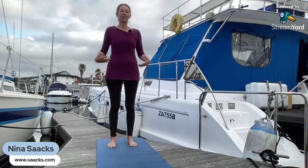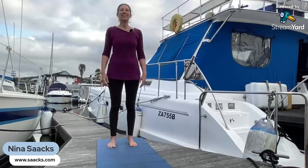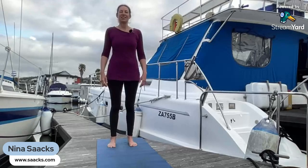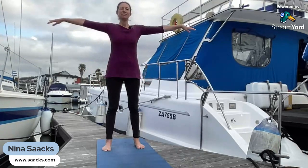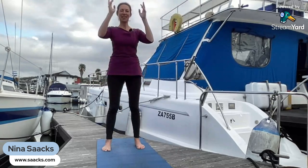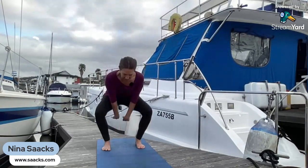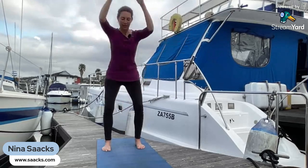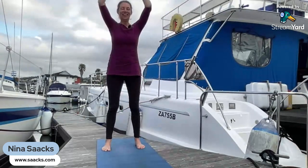And just allow everything to kind of move up. And then I always love ending with a little bit of that breath of joy, just to get, I don't know, the lungs flowing. It feels so good. So all you do is in, and then out. So on the inhalation, you're breaking it into three parts, and then you're exhaling out. Let's do three rounds. So you're going. So one more, just feels so good.